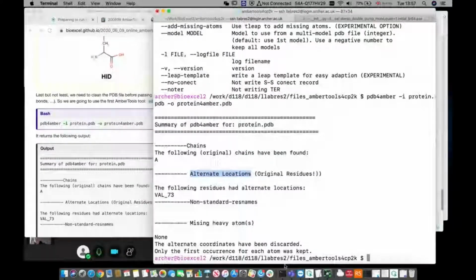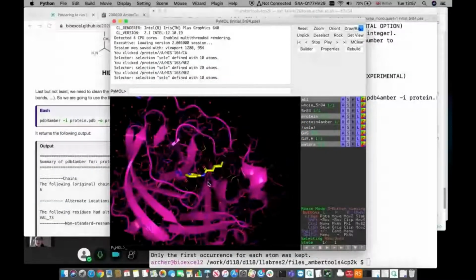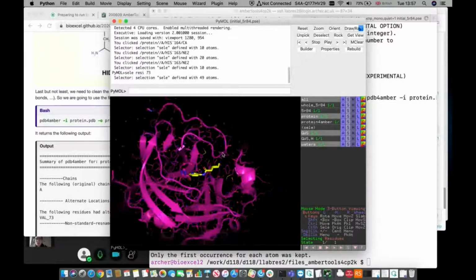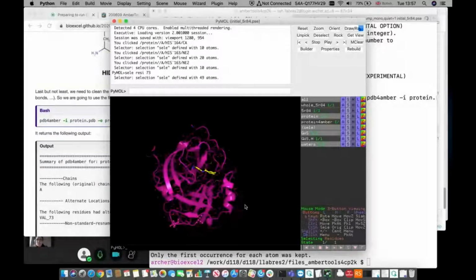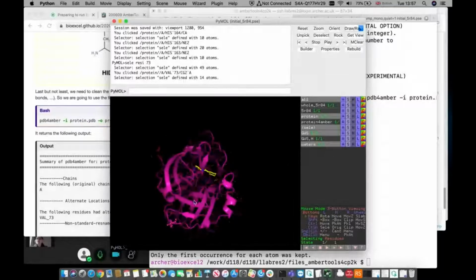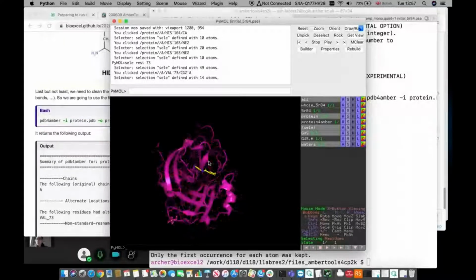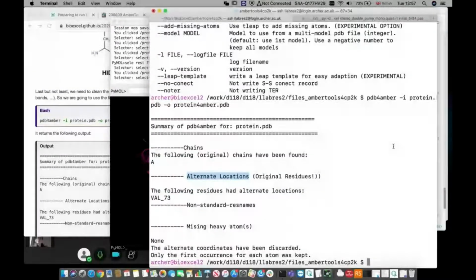And if we have a look at this residue, it is this valine here, which is really far away from the ligand we want to study. So I would say that what PDB for Amber does is correct.